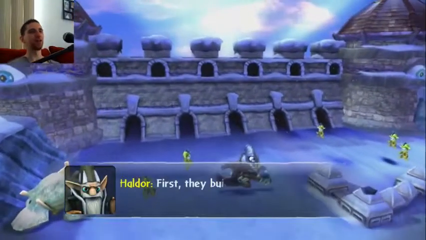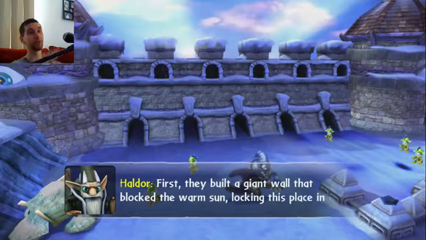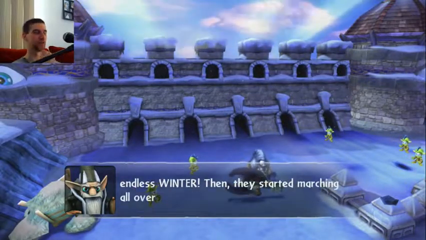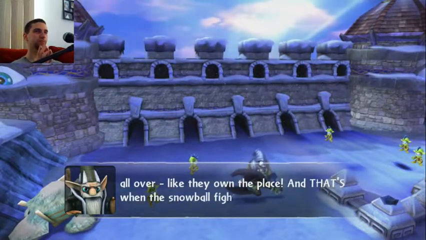Oh no, the axe guys! Oh god, no. Oh, the axe. They're like three-hit kills. Easily, two to three-hit kills. It's crazy. And that's when the snowball fight started. But they messed with the wrong wizard.